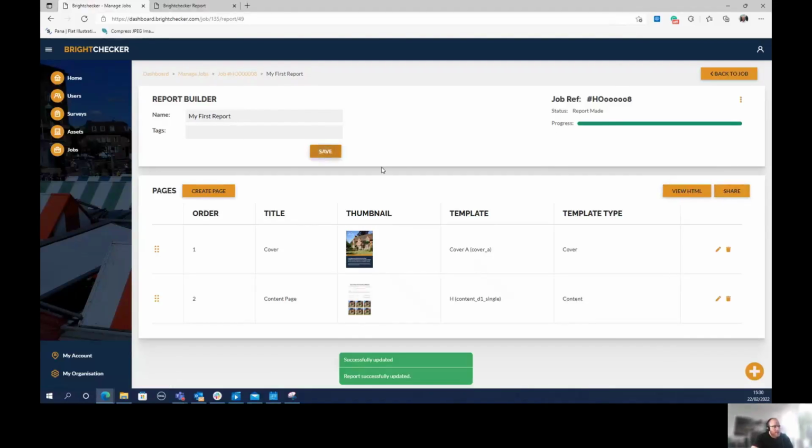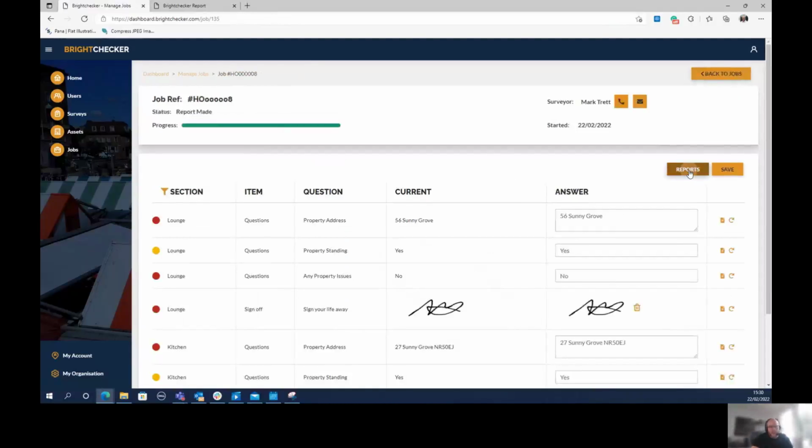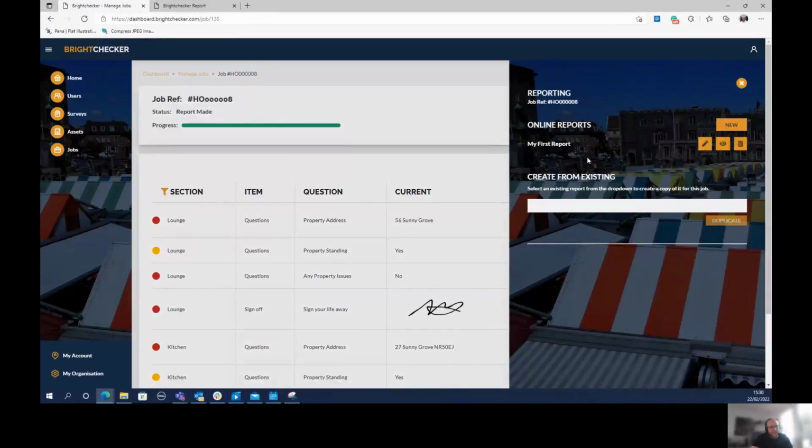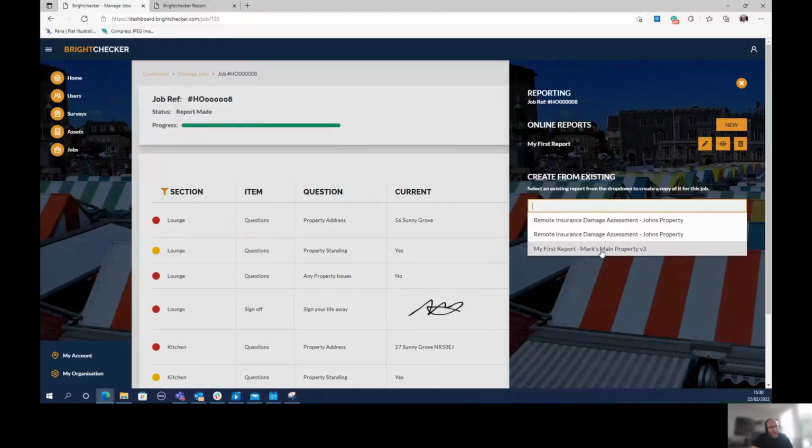And once you've done all of your report generation, if you do need to create another report or a summary page or anything like that, I mean, we haven't got enough data in this survey. We'll do other videos on this in more detail. But once you've created a report, it then sits, when you click reports next time, you can see it there, and you can see it in the menu of reports you can create from existing. So when you click on that, it just sets a structure up for you. You just go in and let the system know how you want to actually present the information. But that's it, all done.